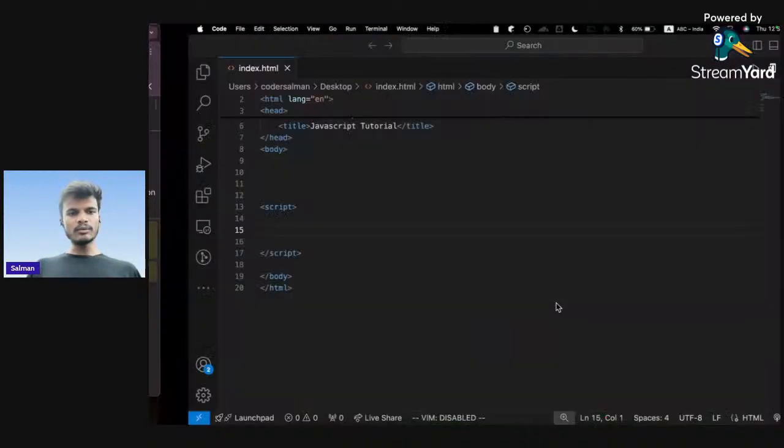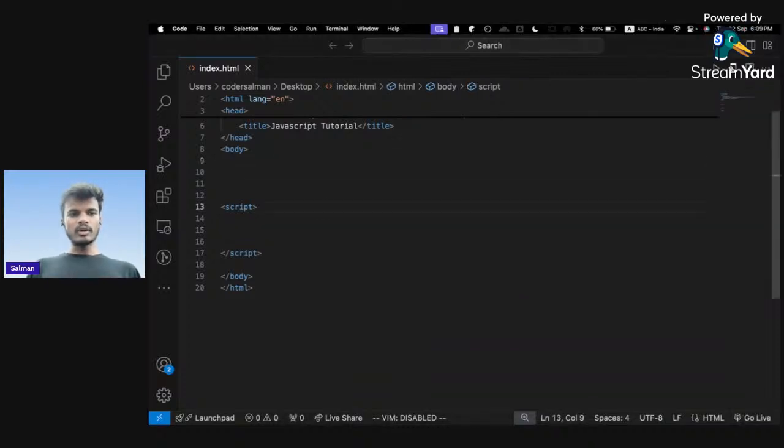Okay, cool. Now we'll start with the very basics, as we do in each and every programming language, which is hello world, right? So for printing hello world in JavaScript, we'll use console.